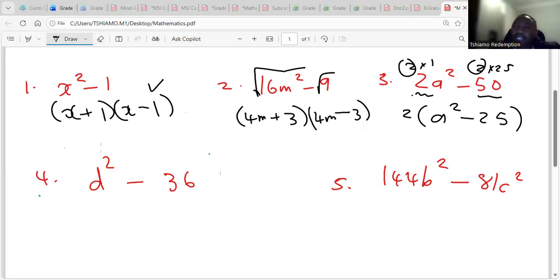Then look at the bracket. I can factorize what's inside the bracket using difference of two squares. Can you see that 25 is a perfect square? Yes. How do we get 25? 5 multiplied by 5. So I'm going to have a 2, open bracket, negative square root of a squared is a, and square root of 25 is 5. And then there you have your answer now. So there you can get 3 marks or 4 marks because you had to see that you need to factorize first before you apply difference of two squares.